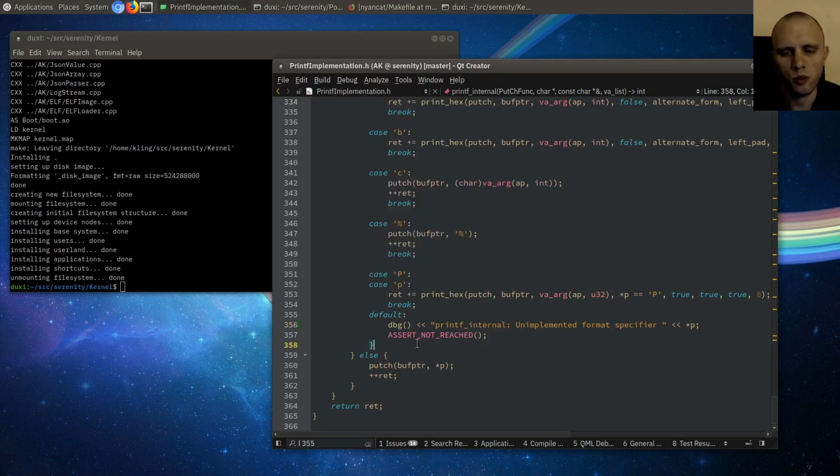Because one problem that we were having with this was that we would get some unimplemented format specifier, and then the default behavior was just to do nothing, and then we didn't pop anything off the stack. So when we would pop the next thing, say we have some unimplemented %, and then we have a %s, then we would try to print the wrong argument as a string, basically.